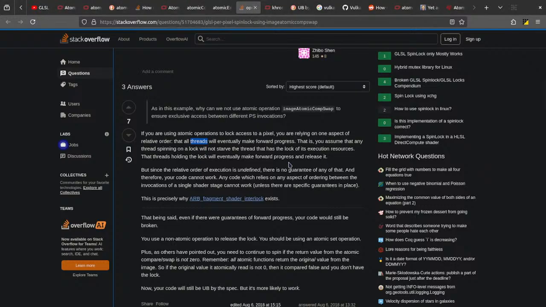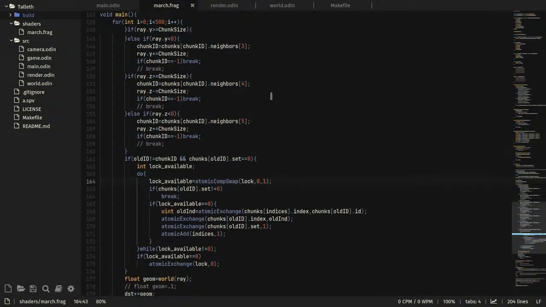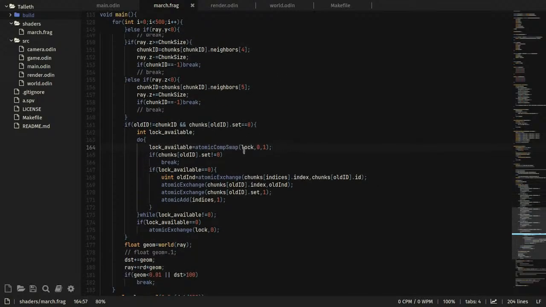Okay, well, I wonder if there's a way to not do a lock. Because I need to. Oh! No, I'm just trying to add to. The logic is still flawed anyways, but I don't want every thread doing an atomic add.